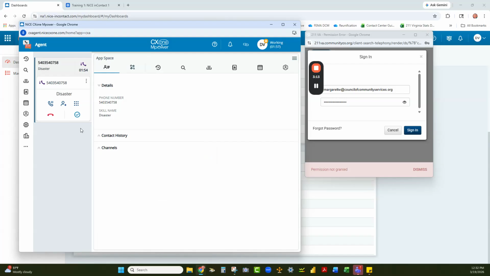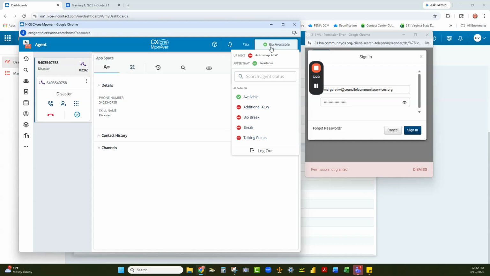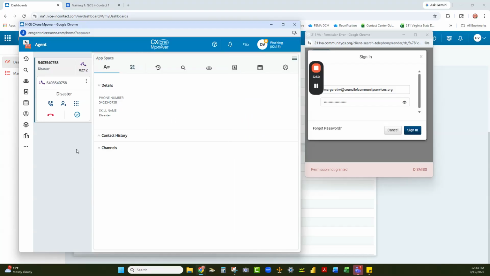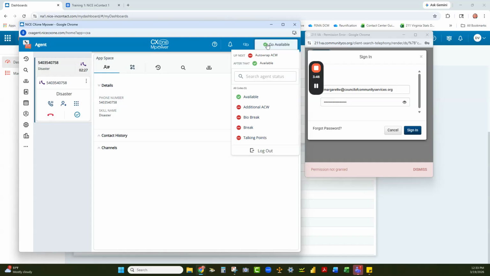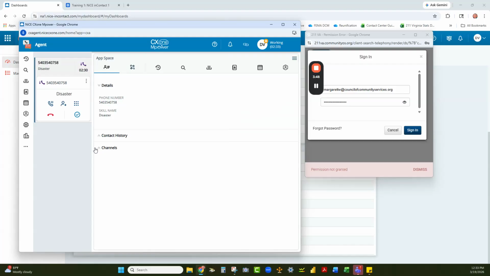If this call were to hang up, you would see all of this disappear, and then you'd be ready for the next call. This will give you an after call wrap up. So you can see up next is automatically going to go into that call wrap up. Usually about a minute, sometimes a minute and a half, where you just kind of breathe before your next call can be offered to you. That's really it for the phone system piece of this. If you needed to run to the restroom or it's time for your break after this call, then you would simply finish with everything and then set your unavailable code.